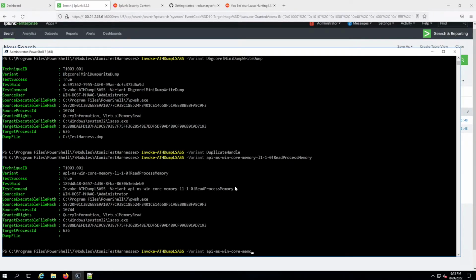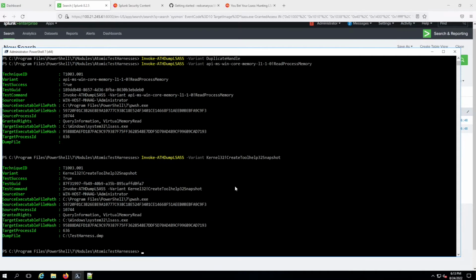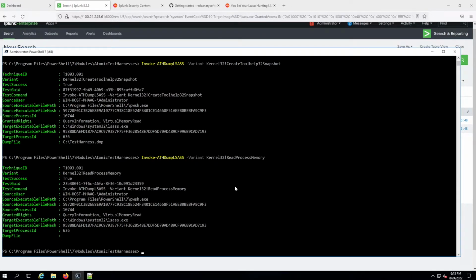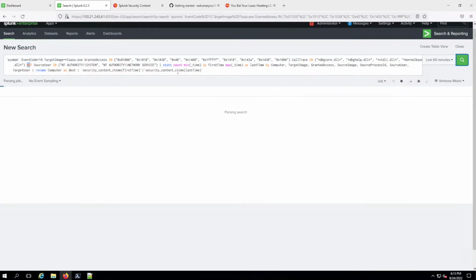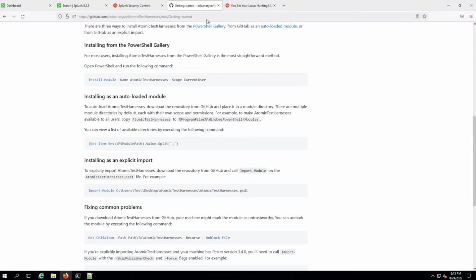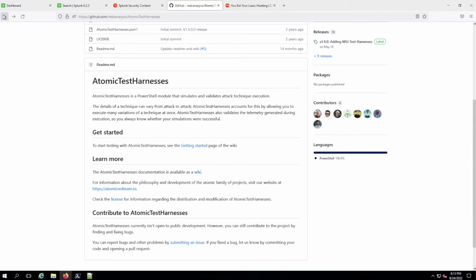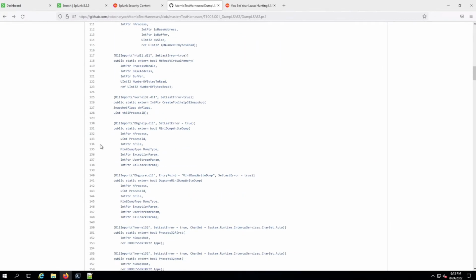different access, granted access. Confusing all the words together, but granted rights. So we already did all those. Duplicate handle, let's do kernel32. The other one that you could go after as well, and you could wait a certain amount of time for these and then kick these off just so you don't have to bake these all together. So when I hit enter here, we'll be able to see this. All right, I'm going to go back to the atomic test harness real quick because there are those items I mentioned.